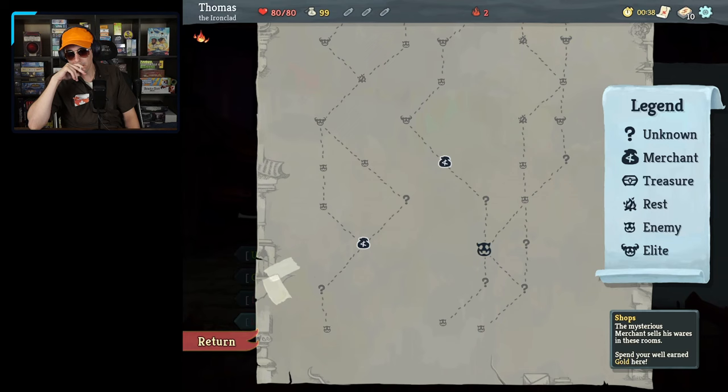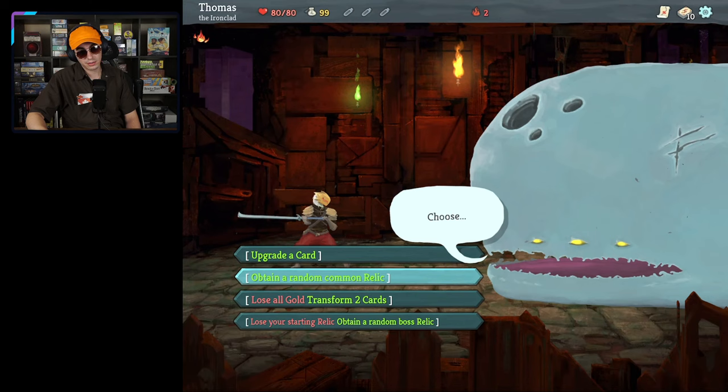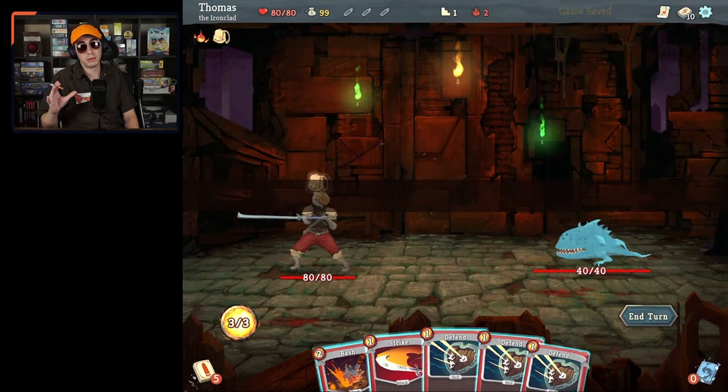So as far as my starting thing, transform two cards, lose all gold, obtain a random boss relic. I like the random common relic because relics can be really powerful, like really powerful. So this one, not so much, but this one's not bad. At the start of your combat, you just draw two additional cards. That's nothing crazy, but some of them can really make or break some of the card builds in this game.